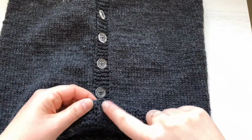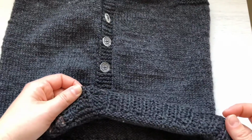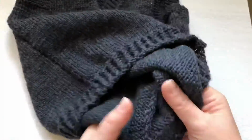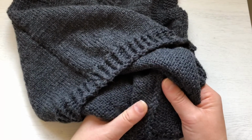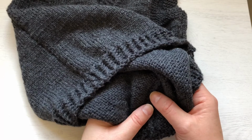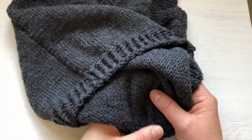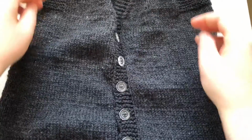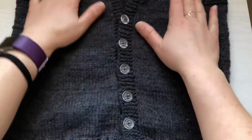I weaved in all the ends, and the vest is ready. Now you could do any kind of stitching that you want, mattress stitch, crochet stitch, seam, I guess, and anything will look nice, I'm sure.